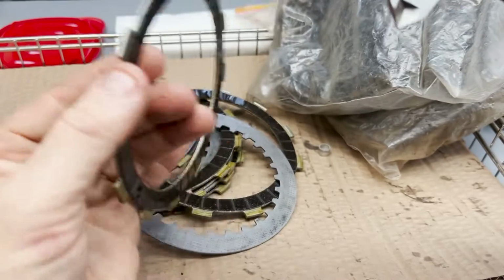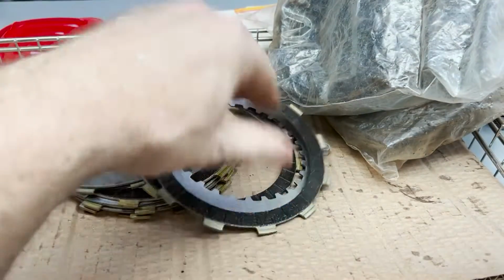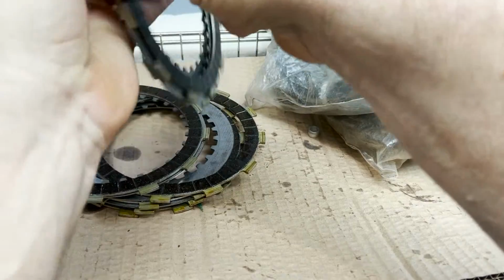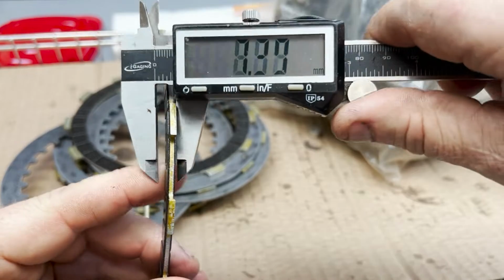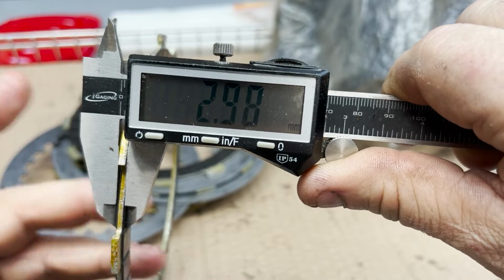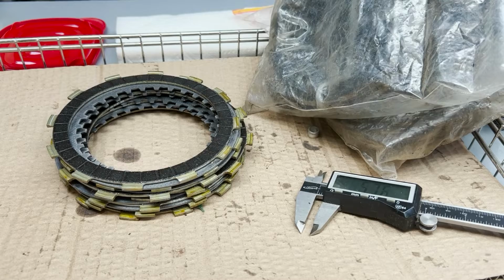Okay, the only way to know about the clutch is to measure it. 2.97. So they ship from the factory right around 3 millimeters, and you're supposed to dispose of them at 2.6. So there's a lot of life left in those clutch plates, which is awesome.